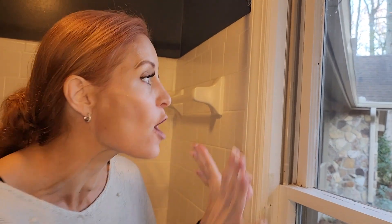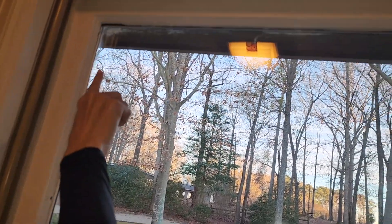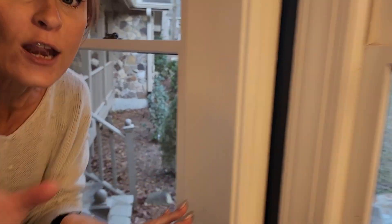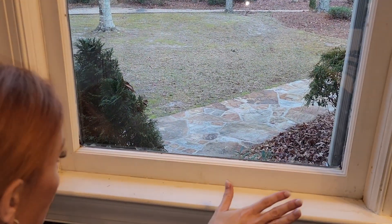I haven't decided which window to change out, but if I can find a difference I'll give the advantage to the replacement window. We cleaned the windows — I didn't want anyone saying they're fogged or the seal's already busted. We cleaned them, and the lines you see are just streaks from not scrubbing well, and paint from sloppy work. Up here those are scratches and paint. This area is where I had a privacy film and didn't peel it off very well. No fog. They are working, they are good, not fogged — they're perfect.